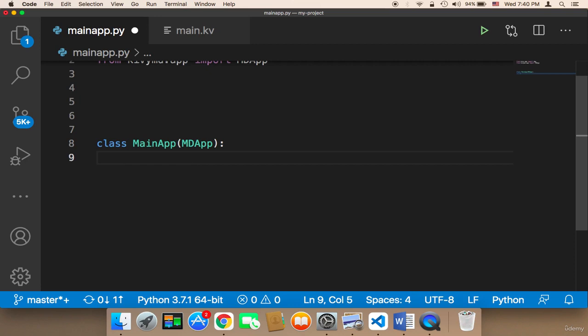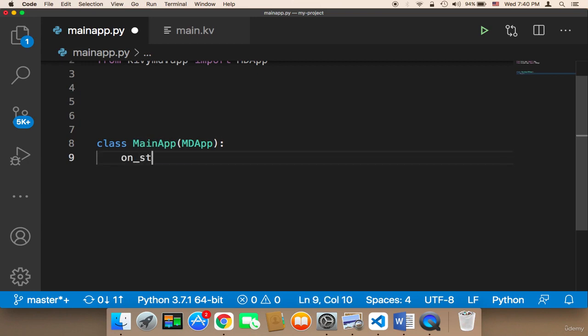The first function is called build, and the second function is called onStart. The build function is going to be called upon running our application. When we run our application, this function is going to run and it's going to build our application.